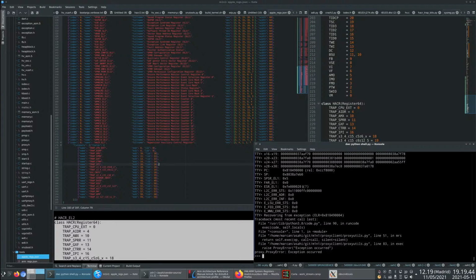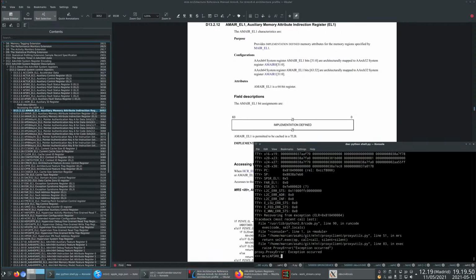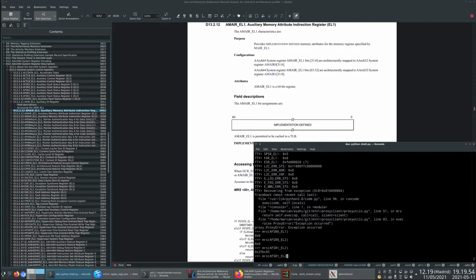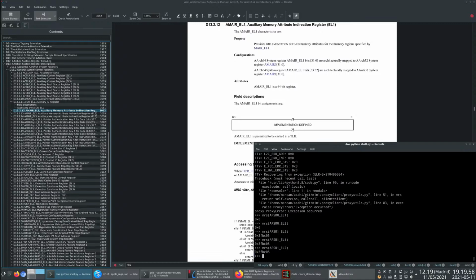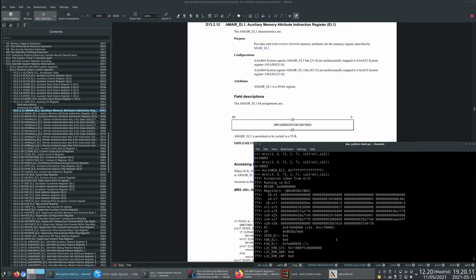And now the interesting thing is, is there anything in AFSR0? Or in 1? Aha! I think I know what this is. This is the encoding of that MRS. I was hoping this existed. Cool.